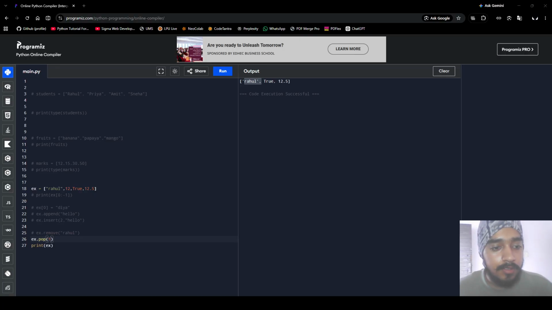If you don't give the indexing here, it will remove the last element of the string. As you can see, 12.125 got deleted.